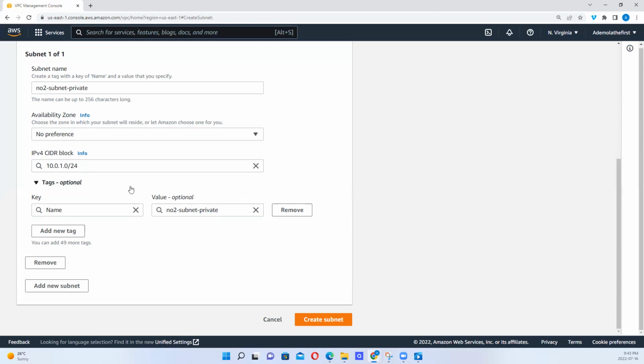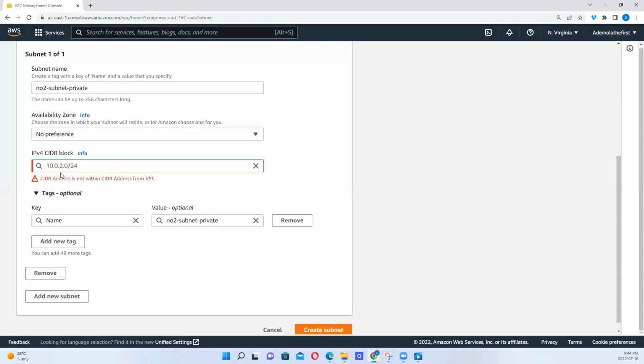But what happens if I say, remember when we checked the one that was created automatically, for the private, it didn't use 0.1, it used 0.2. What happens if I say 0.2? Based on the calculation we did, the initial 256 has been exhausted by public, and using 0.1, we've also utilized the next 256, making sure that the entire 512 resources that we created is gone. But what happens if we put 0.2 here? It won't work. It will tell us that this is outside the range. Let's see what it tells us.